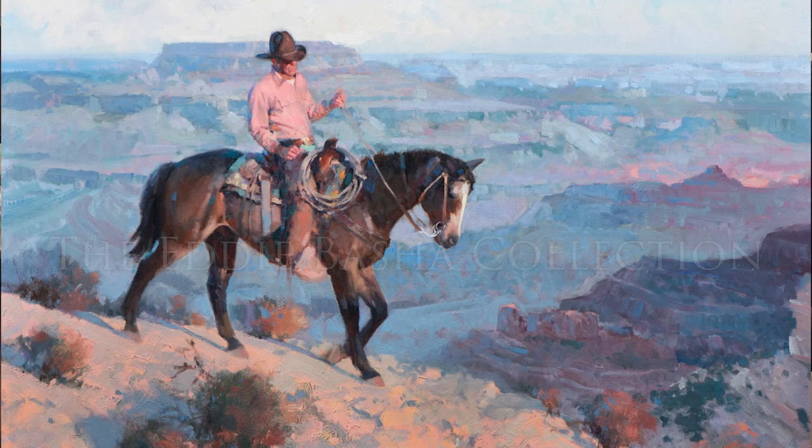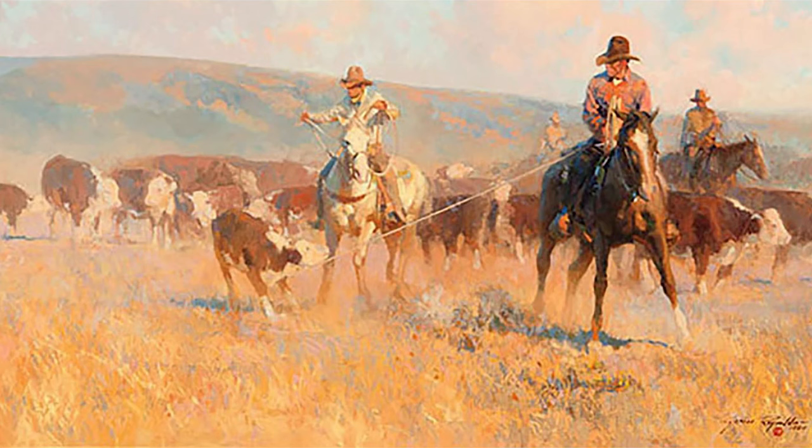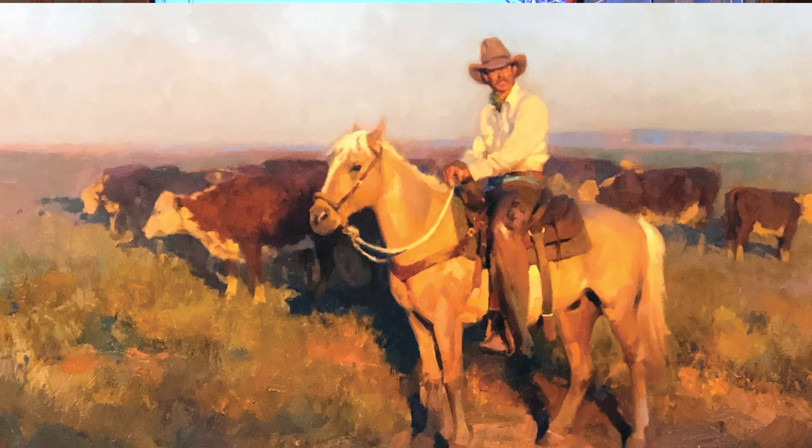And this is something, there was a wonderful, magnificent Western painter, James Reynolds, and he did this a lot. And you look at his paintings and you can see areas where he put high and low key areas in contrast with each other, and that just created a tremendous amount of depth. And so that's something that's very important. Now see, he created this tremendous amount of depth in his paintings.